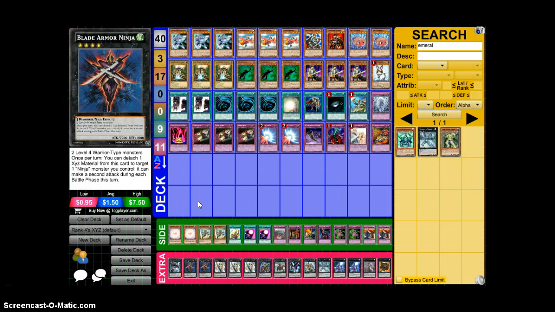But then the combos I can pull off with the monsters themselves also make it a very hard deck to beat. It doesn't really depend on drawing your first hand super well. You can draw just about anything in the deck and you can at least do something. I would say 9 times out of 10 I have an Xyz monster on the field first turn. That's basically how it is. If I don't, it's probably because my opponent stopped it, and you can't really do much against that.